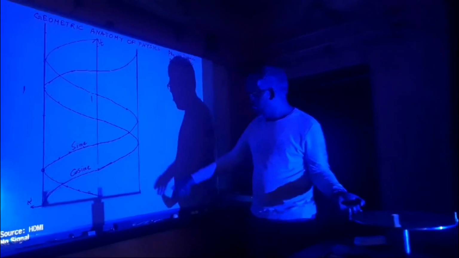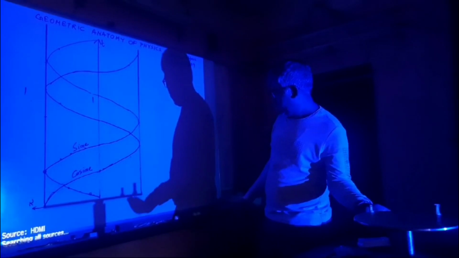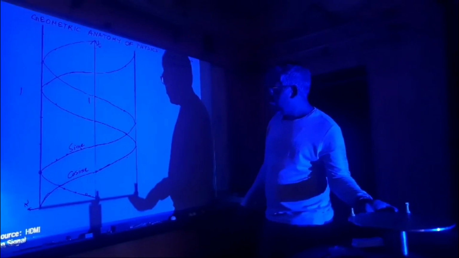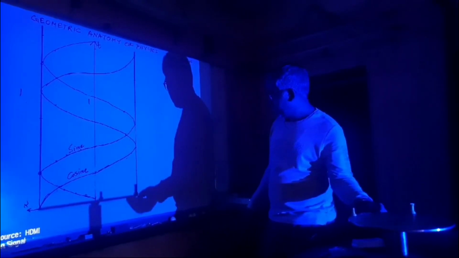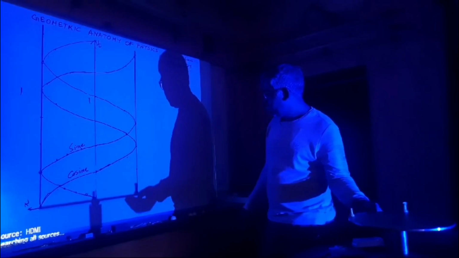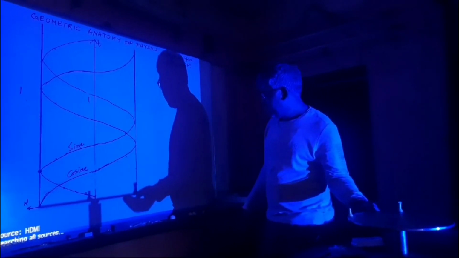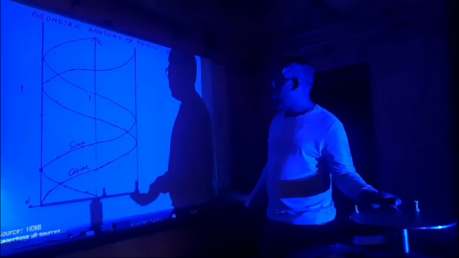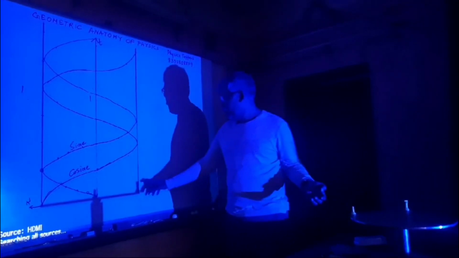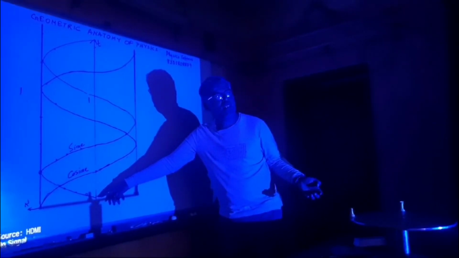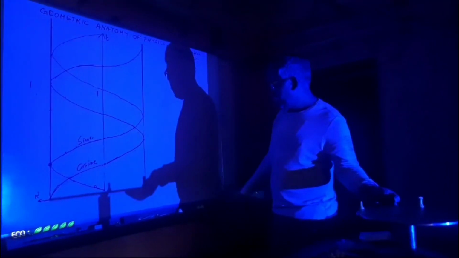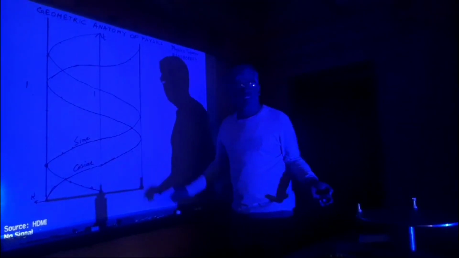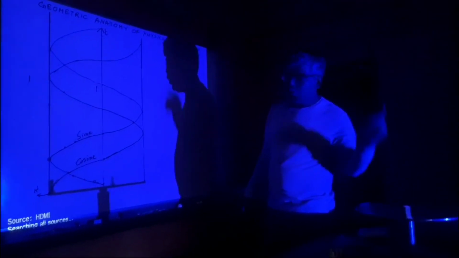Now when this rook comes at the edge, as far as the speed of the rook and the speed of the pawn are concerned, they are the same, but the shadow of the rook is much less than that of this pawn, right? So that is what happens in SHM. SHM means when the particle is at the mean position, particle means the projection, the velocity is maximum. When the particle is at the edge, the velocity is minimum. So I hope you understand this.